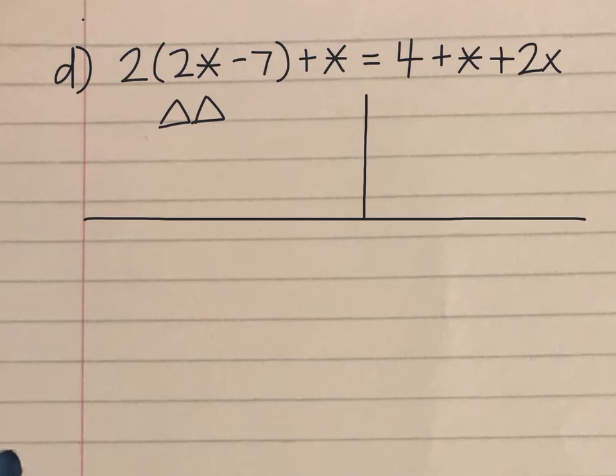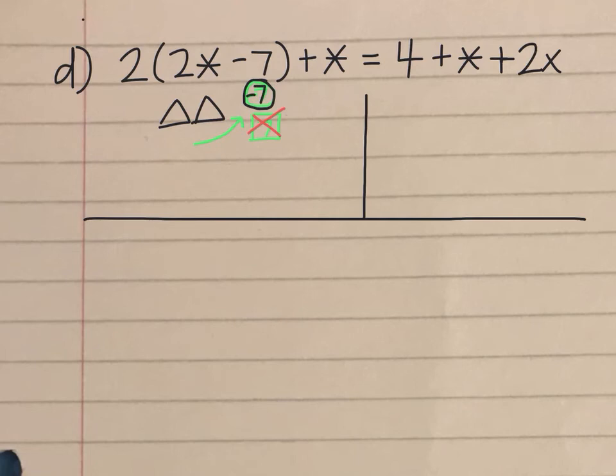So since I don't have any numbers, I've only got these 2 stars, I need to bring in my 0 pair of a -7 and a +7. And I've got to show that I have in fact written 2 stars and taken away a 7. So there's my taking away a 7. And I realize that these parentheses, 2 star take away 7, really means 2 stars plus -7.